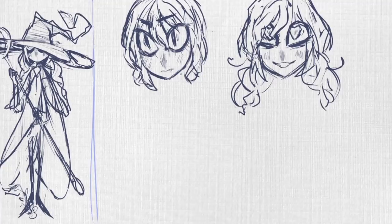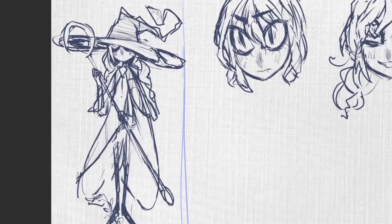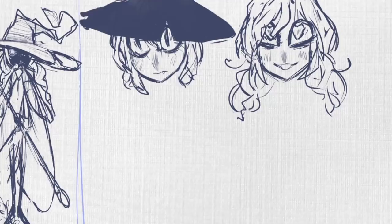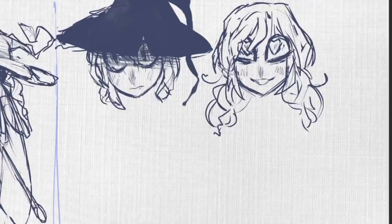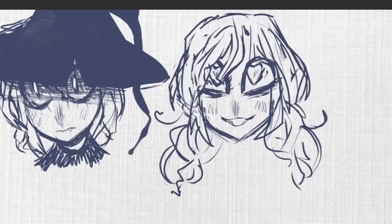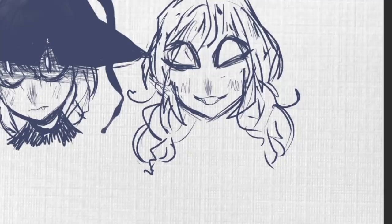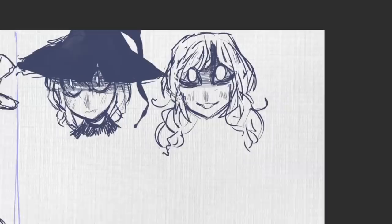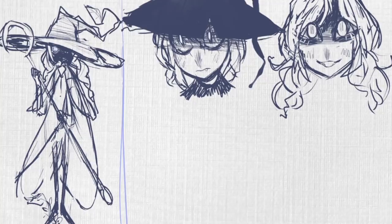This really gets into the difference between being an illustrator or a painter versus being a concept artist or character designer. A concept artist is a designer who visualizes and creates art for characters, creatures, vehicles, environments, and other creative assets — so that modelers, animators, and VFX teams can make those ideas ready for production. With that in mind, a concept artist should never be taking a whole outfit wholesale and slapping it onto a pre-determined character, especially if they're going to take the makeup and hairstyle as well. At that point, what ideas are they visualizing that they couldn't have just photoshopped onto the original photo? All they had to do was widen her frame, make her a little taller, and add the gloves and the flower. Why even repaint it?